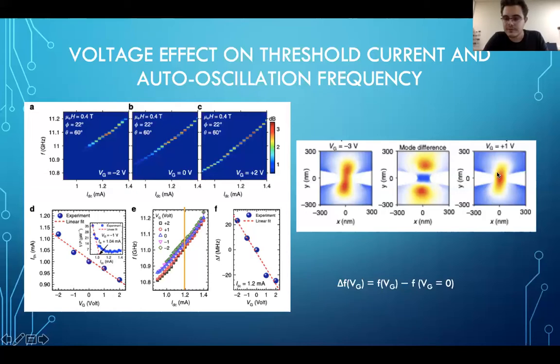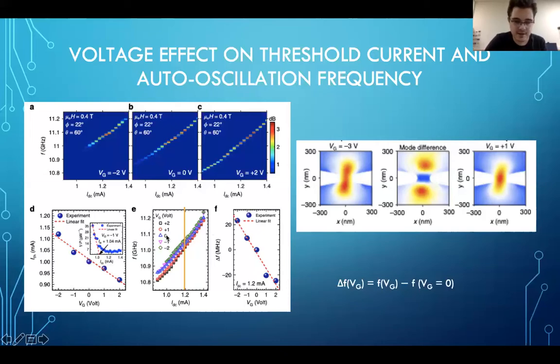So if this spatial distribution were too centralized, then the affected part of the spin Hall nano-oscillator would be bigger, because the current flows in the SHNO only, and this part will be less affected by this effect.